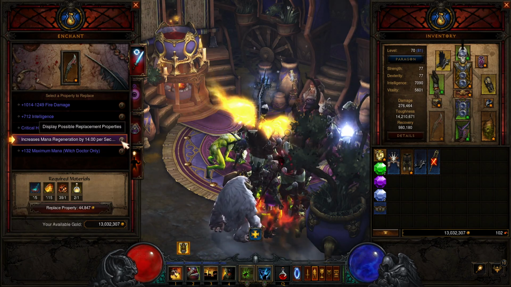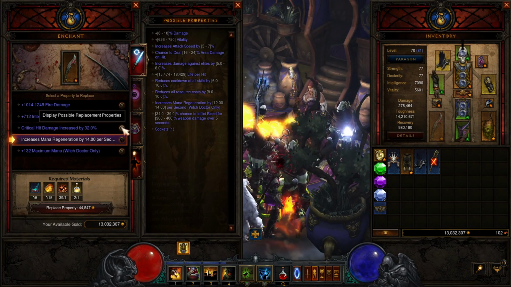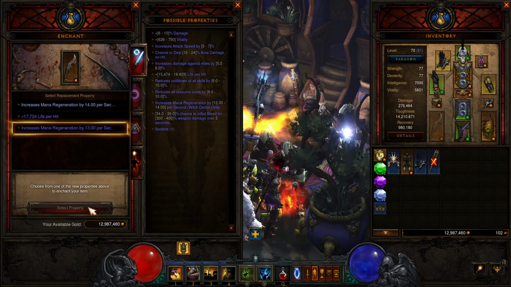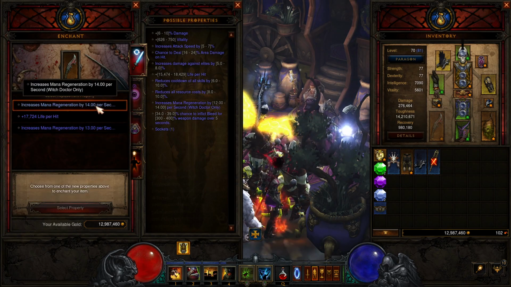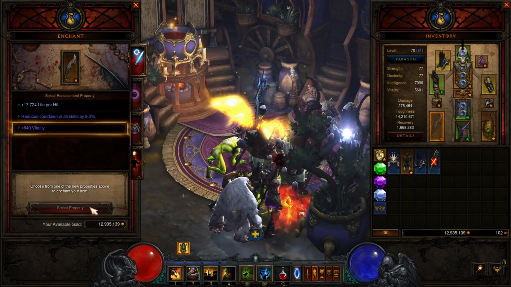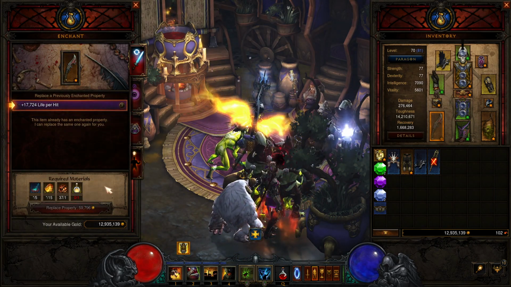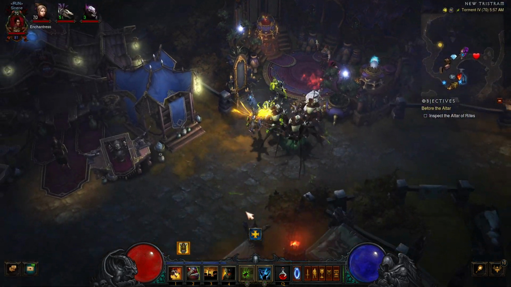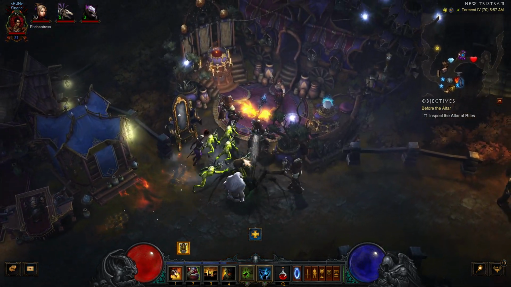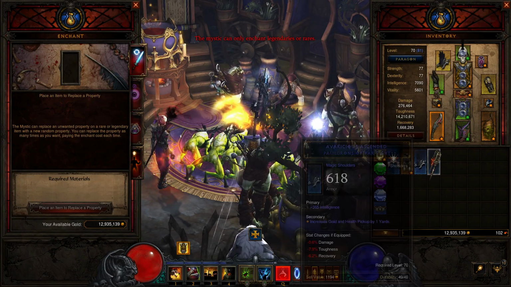Let's see. You click on a little thing here, so that one can do it. We'll go ahead and swap that one out. The mana regeneration, I'm not really worried about mana regeneration right now. We'll change it to that for now. And then we're out. Now we're done, we can't do it anymore. Awesome.